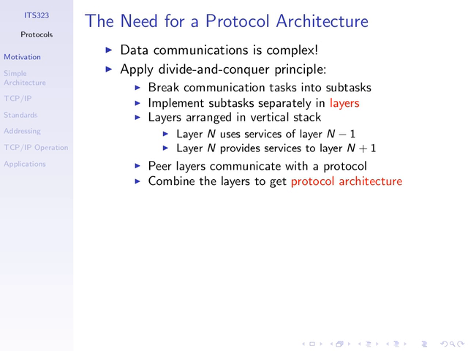And we'll see a diagram showing layers, but we'll have, say, a top layer which performs some tasks. The next layer performs some other tasks related to communications. The next layer, different tasks. Bring them all together and we can achieve our aim of communicating, say, over the internet. So, we bring these layers together and we get what's called a protocol architecture.